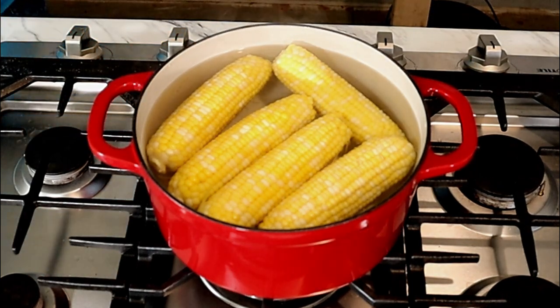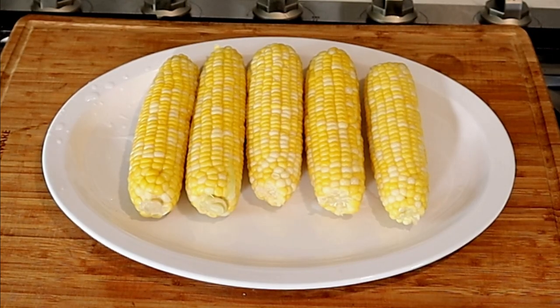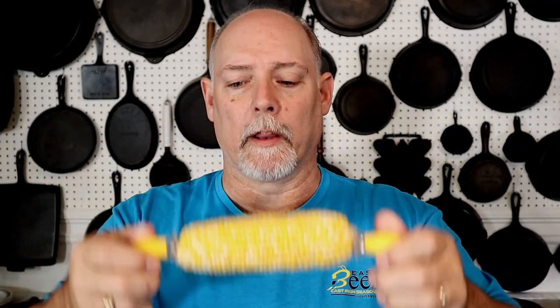Well, it's been 12 and a half minutes. Let's take these babies out and give it a taste test. One thing I like about cooking them this way is they're not so hot that you just can't hold them — but if they are too hot, I've got a little cheater trick. Here we go — perfect crunch! Now you can add butter and salt. I just wanted to taste the corn and the texture just like it is. Got a great texture. The cob is not so hot it burns your lips like it would be if you boiled it traditionally.